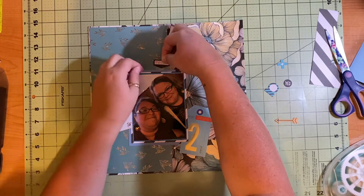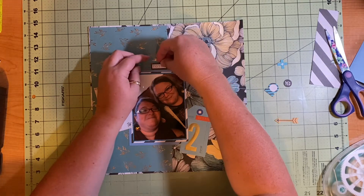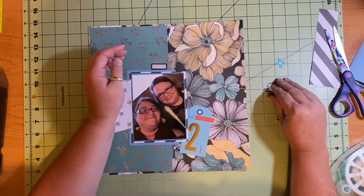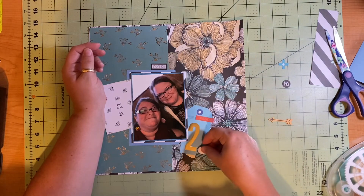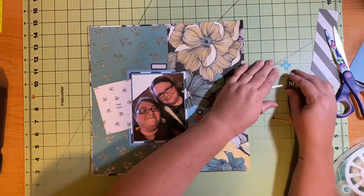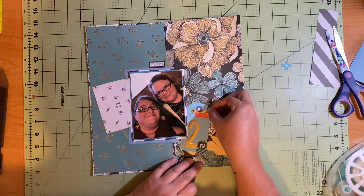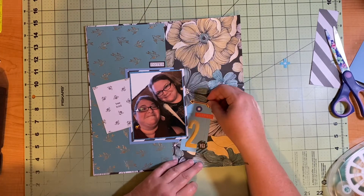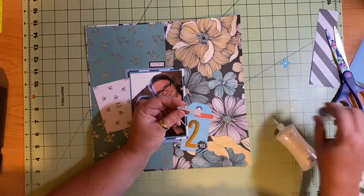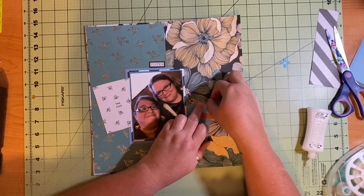I pull this really bright orange and yellow sticker that says 'besties.' I don't care that it's not in the color scheme of this layout — I think it really draws your eye, and I'm okay with that because the whole point of this layout is about me and my bestie. I put that to cover the word 'summer.' Then I have this little tab at the bottom to cover the word 'travel,' and I put the little 'yes' circle sticker inside it. So it kind of reads 'besties to yes,' which doesn't really make sense, but the 'be bold' is more the title — so it's all good.